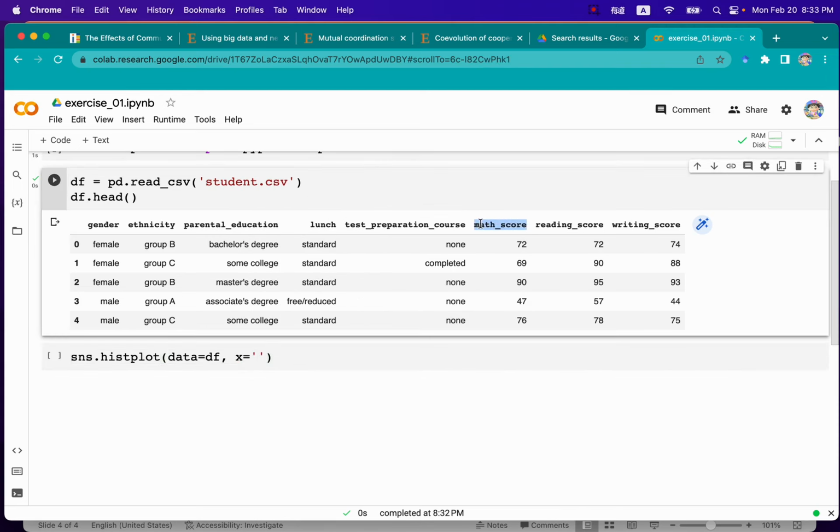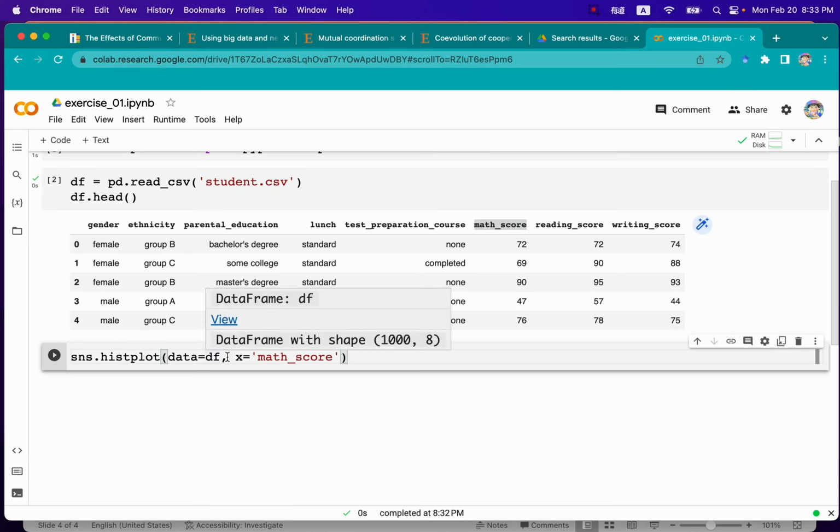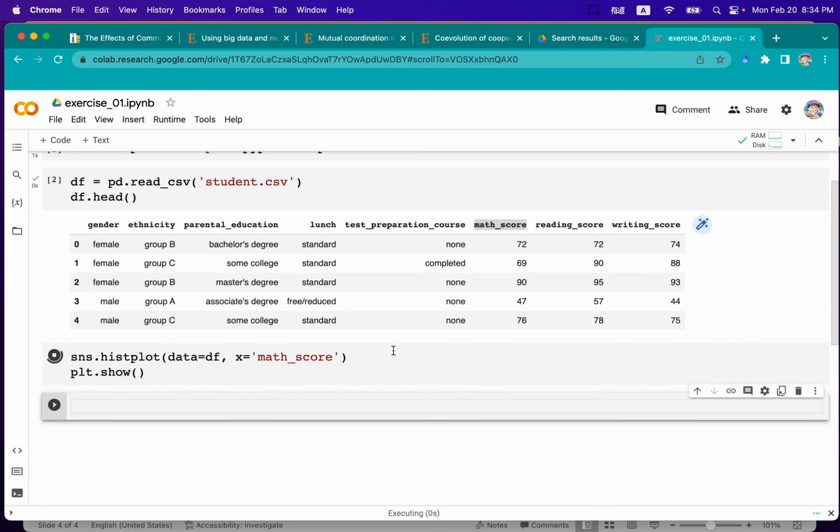So I'm going to copy this target variable and paste it in here. Okay, those are the 2 fundamental arguments I can put inside this function. And then I will say plt.show to let Python show the results, and then run the code.